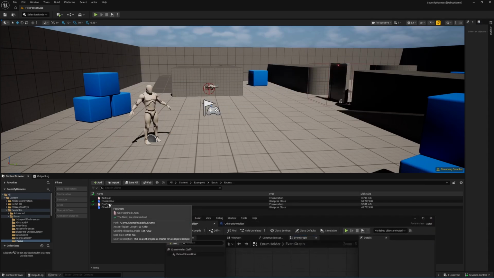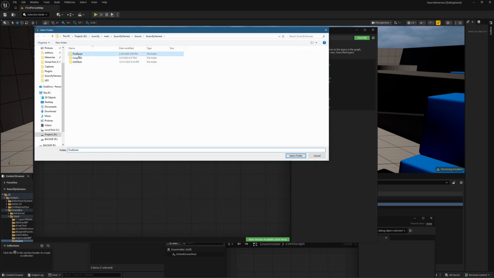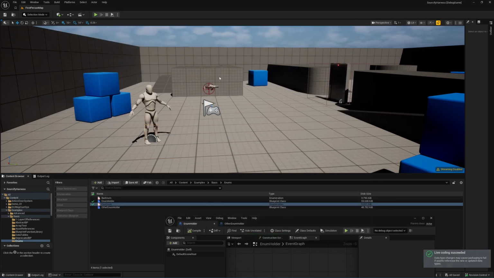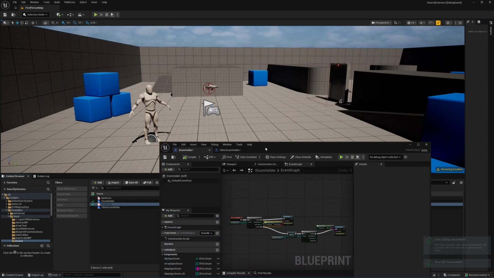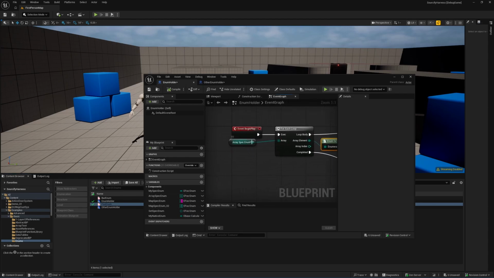Now we sourcify foo-enum by bringing up the graph, selecting the foo-enum node, setting the export path to our foo-enum folder, and click Sourcify. Seconds later, live coding has succeeded. Enum holder and other enum holder have been modified, which makes sense because instead of using the blueprint foo-enum type, they now use the native foo-enum type. The array, the map, the single instances, and the maps to other enums have all been updated properly as well, and their usage in the blueprint graph has been updated to the new native type.